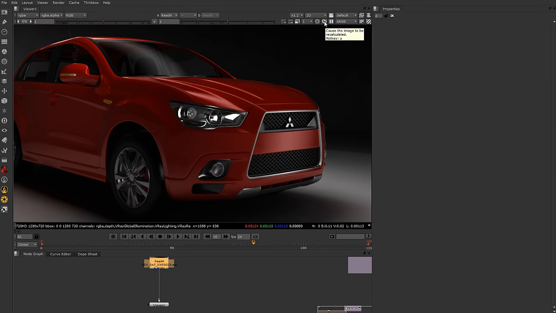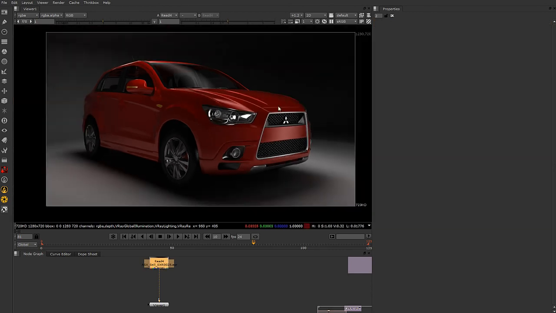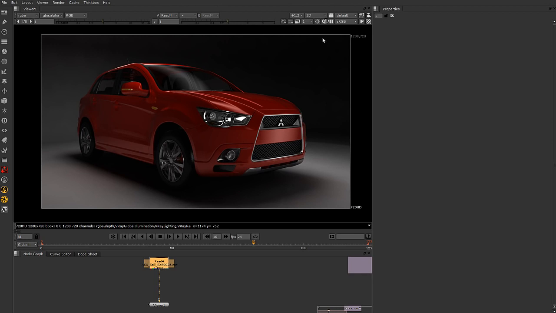This one here forces a render. Sometimes the render doesn't run automatically, and it depends on what I'm doing, but I can force it to render, and it will just do a scanline render of my image. We'll get to that a little bit later on in more detail with some practical examples.